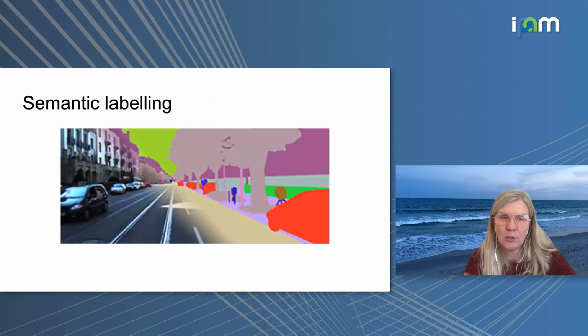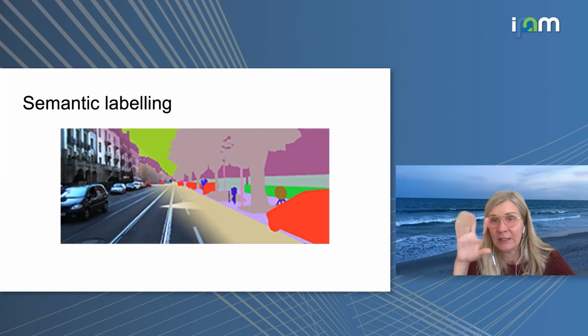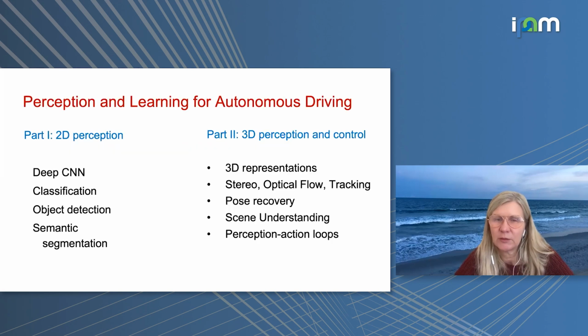And tomorrow, we have introduced the models for figuring out what the instances of semantic categories of interest are. We can label the background and understand whether we are in an urban area or in the countryside. What we are going to talk about next time is some of the 3D perception and a little bit more detail also on how to improve these object detection models. And the last thing I'm going to do is introduce a lot of these problems and the data sets which are currently being used for autonomous driving to evaluate the accuracy of these models, and then we can discuss some challenges and drawbacks of this methodology. So this is what we're going to talk about next time.